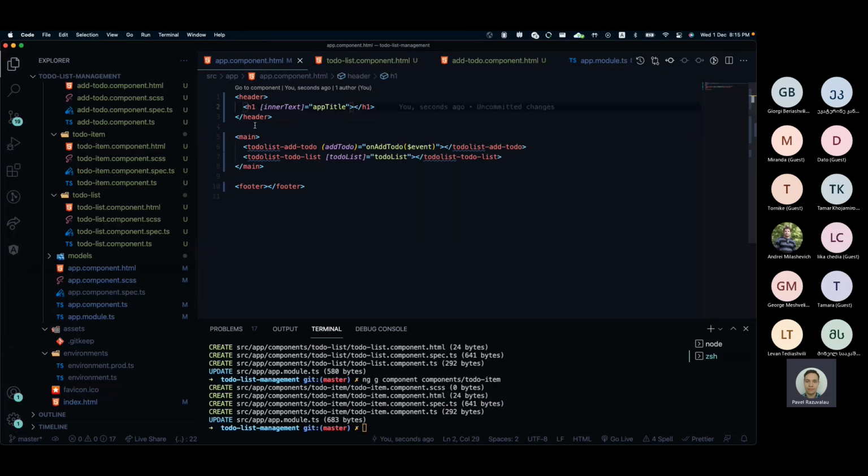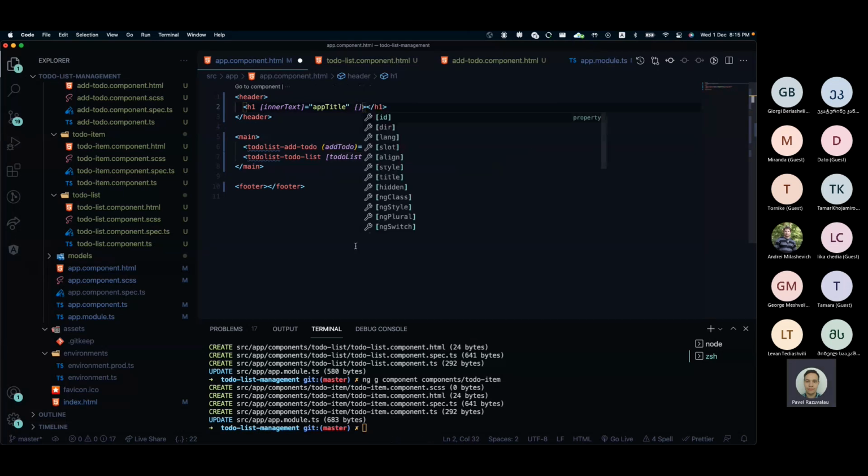We can also have the same functionality with other properties. It has some hints on which properties we can bind, like scroll top, outer HTML, class list, style, align, link, and so on. These are the default properties.